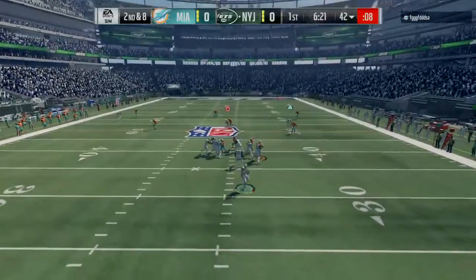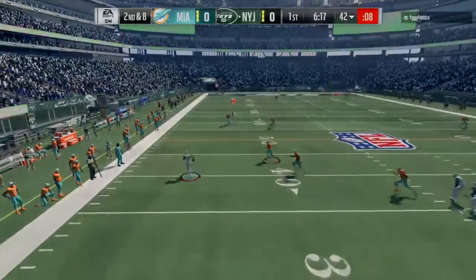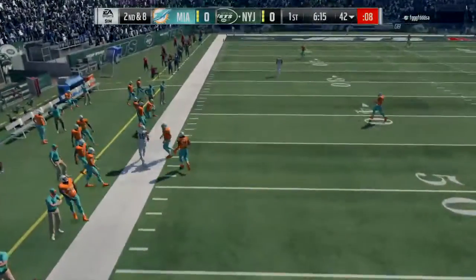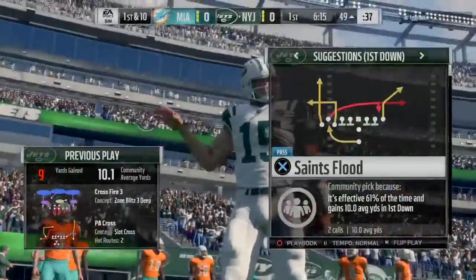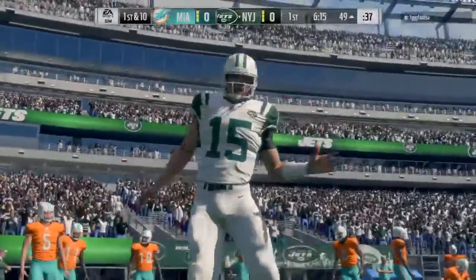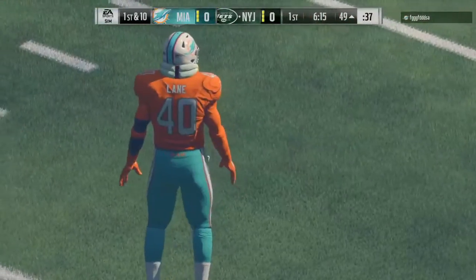They'll drop to throw. Out to his left. Oh, he's got some breathing room. And he's able to take it across midfield before going out of bounds. A good decision in the end to pull it and run, get some 9 yards and a first. That was an excellent job of recognizing the situation.